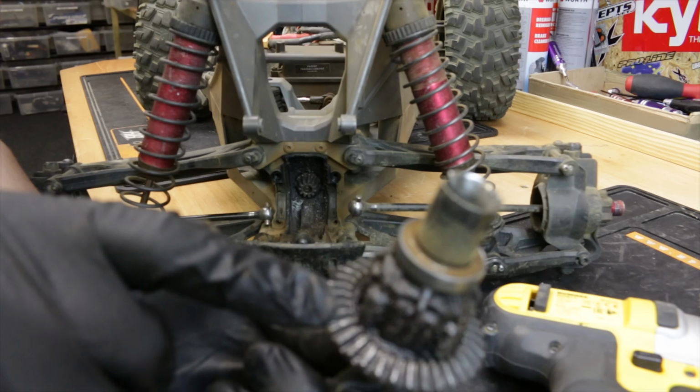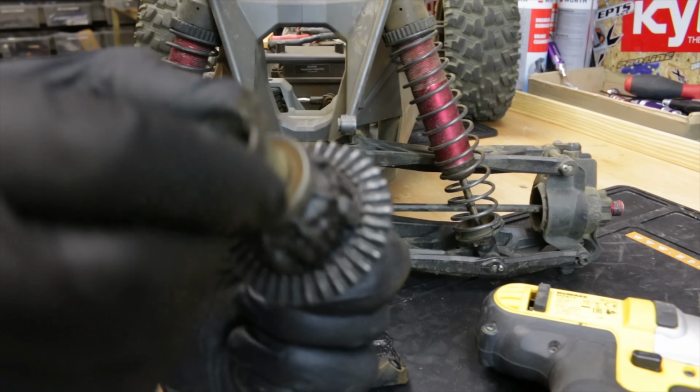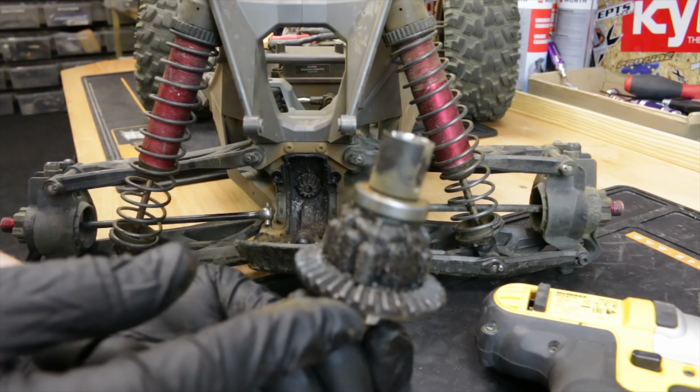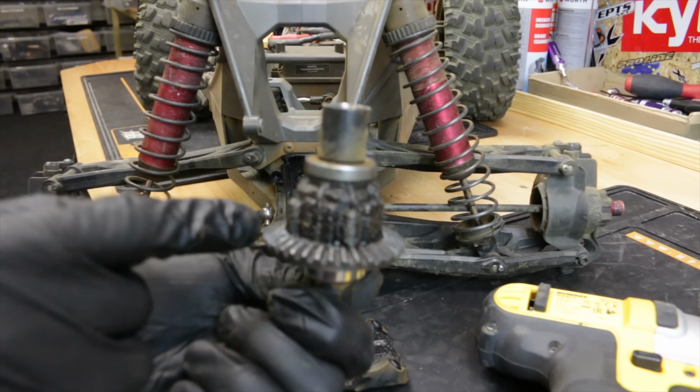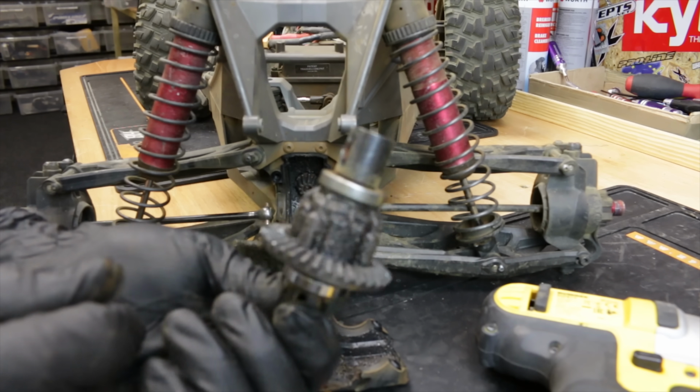Considering how much this was clicking away and skipping, you would have seen that in that video. Look at the condition of that. I mean, it doesn't look bad at all. This thing must have been going for a good 10, 15, 20 minutes. If you watch that last video, you'll see that it was clicking and clicking and skipping and clicking, and it's still usable. So guys, I'm going to be lazy.